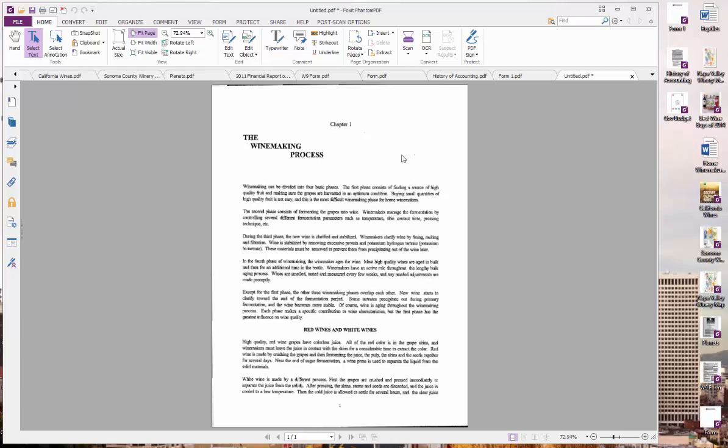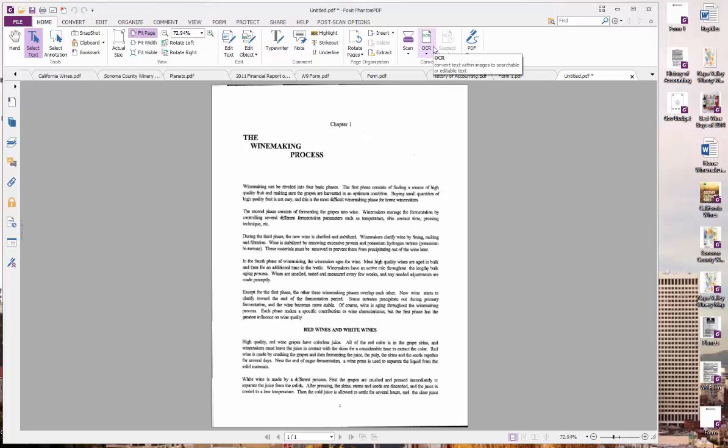If you want to perform other operations on it, like I said, search through it or edit it and so forth, now you want to perform a second step called OCR. OCR stands for Optical Character Recognition. Basically what it does is it looks at the image for letters, words, sentences, paragraphs, etc., and tries to convert those images of letters into actual text. Let's do that now for this document.